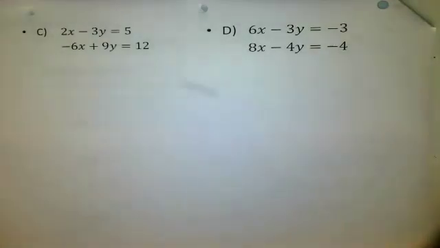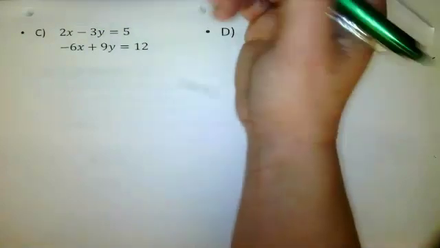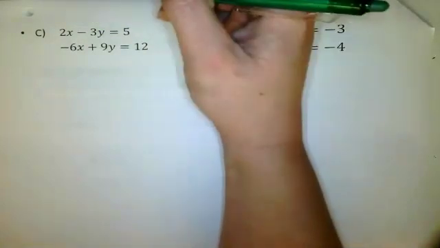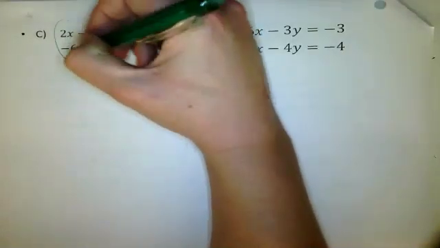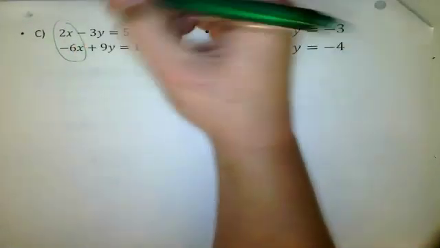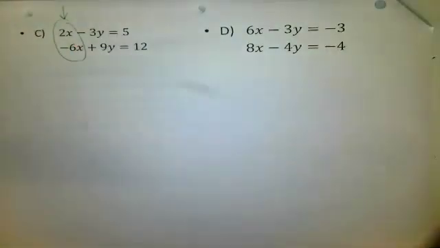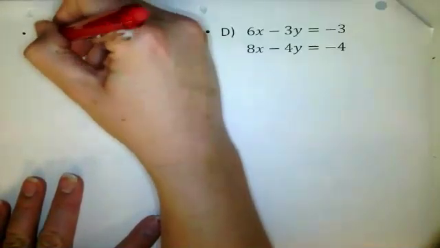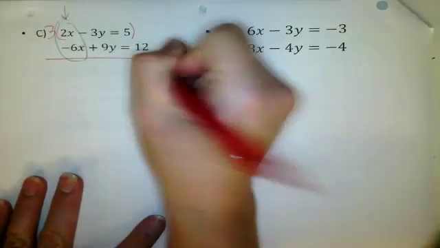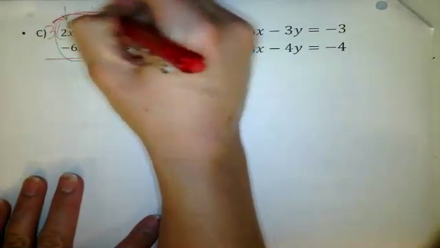All right, ladies and gentlemen, I'm looking at my x column and my y column. Which column looks nicer? Doesn't really matter, does it? Let's pick one. I'm going to pick x's only because the numbers are smaller. I want these to be opposites. What should I do so they're opposites? Multiply the top by 3. Okay. So I'm going to multiply the top equation by 3 and make sure that I'm distributing.